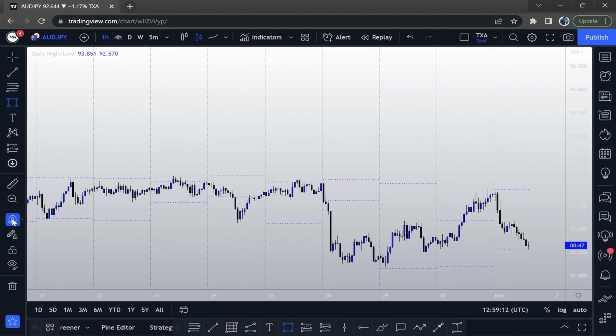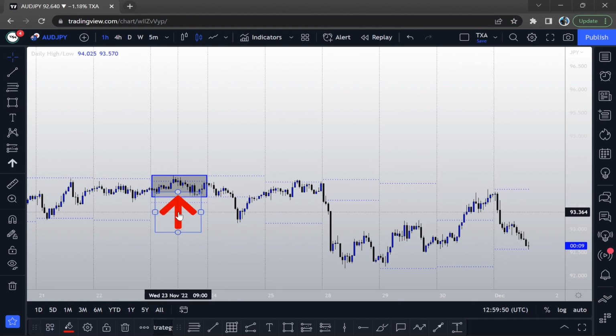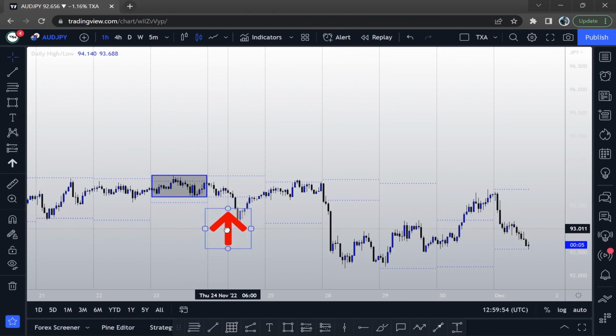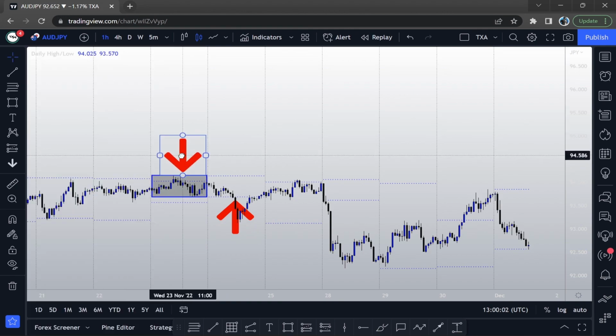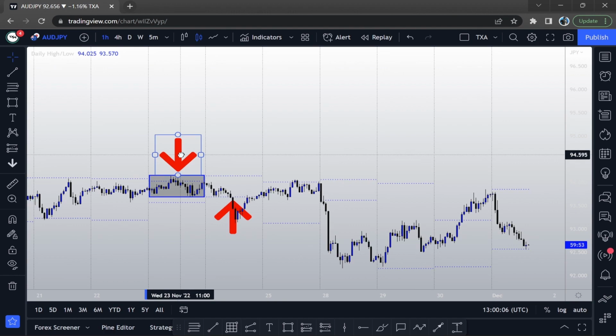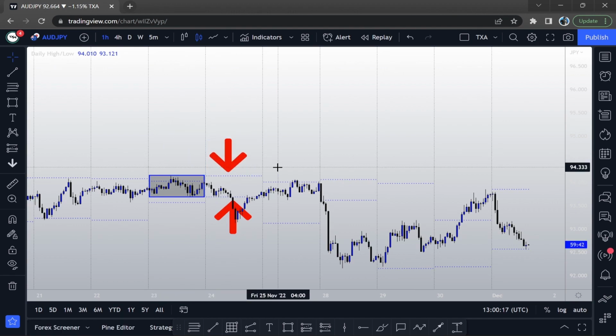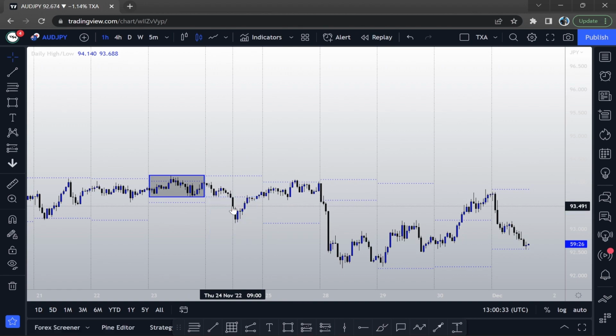So for instance, the highs and lows of this day is this box. What I really like about this indicator is that it inputs the low of this day into the new day. As you can see, this dotted line is in the new day, and it does the same thing for the high. This is the high of this day, and it inputs the high of this day into the next day. For smart money traders, that's very important because we understand that the agenda of the market makers is to engineer price and grab liquidity. And this indicator is going to open your eyes to how the price and the market actually operates, especially in ranging markets. Watch to the very end.